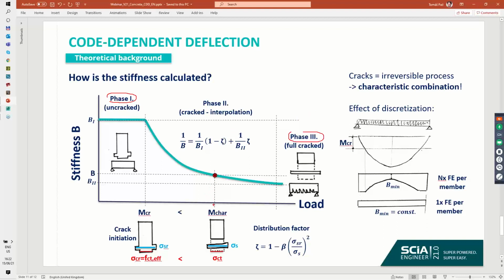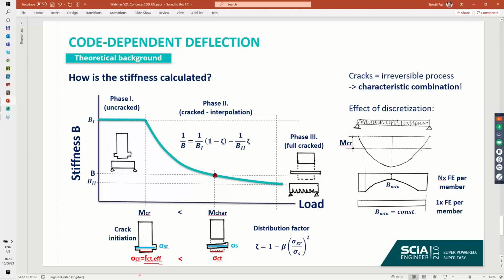To understand where we are, and this is checked using the characteristic combination, we need this load level of the characteristic combination, and we can compare this load level with some critical loading on the level of initiation of the crack. So how, for instance, can we calculate this critical moment? It's very easy: for the tensile fibers of the concrete, we said that in these fibers is this limit of tensile strength of the concrete.